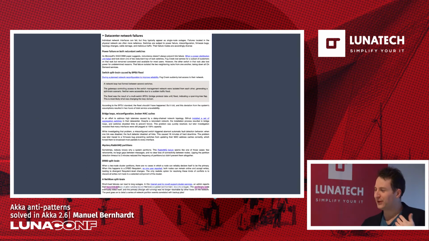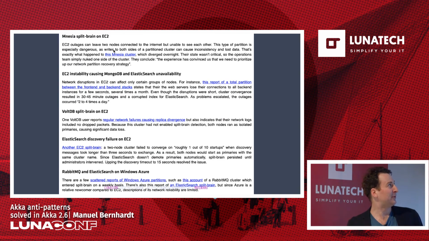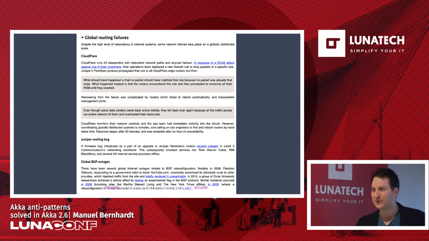And it turns out that network partitions do happen. There's quite a bit of them, quite a bit of them in EC2 as well. And there are global routing failures. It can happen at any level, small, big, it doesn't matter. It will happen if you leave your network running long enough. Actually it happens quite a bit in EC2. Micro partitions, really quick ones, silent ones. Sometimes it's fast enough that you don't detect anything. Sometimes it trips your whole thing over.